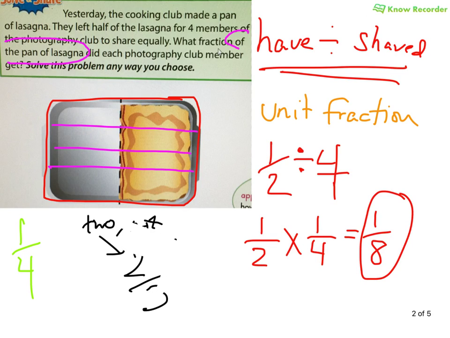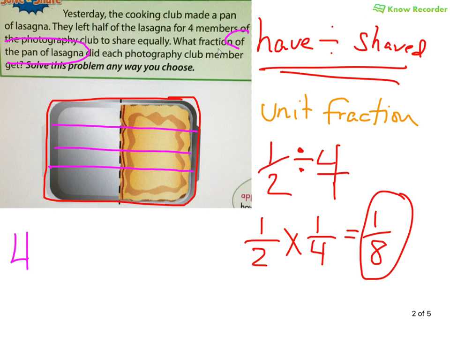Sorry, I had a really good idea, and this is something that needs to be said. Let's talk about why people got it wrong this morning. About half the class did, too. So, I always say, it matters how you set it up. And we said we had half of the lasagna, we divided it into 4 pieces. A lot of kids did this.